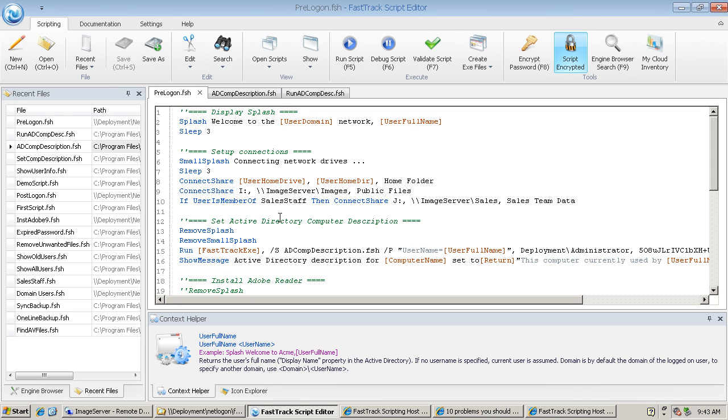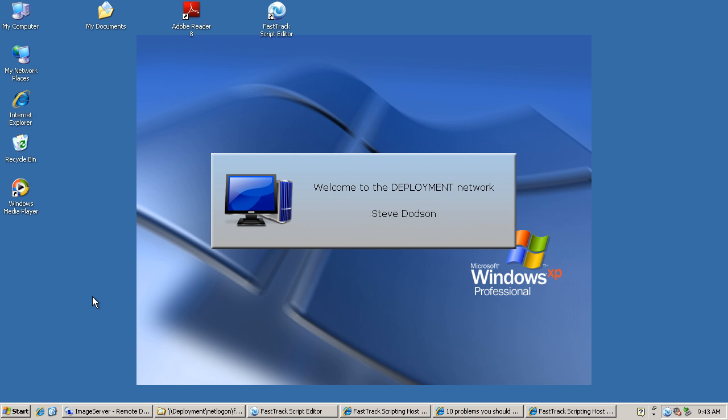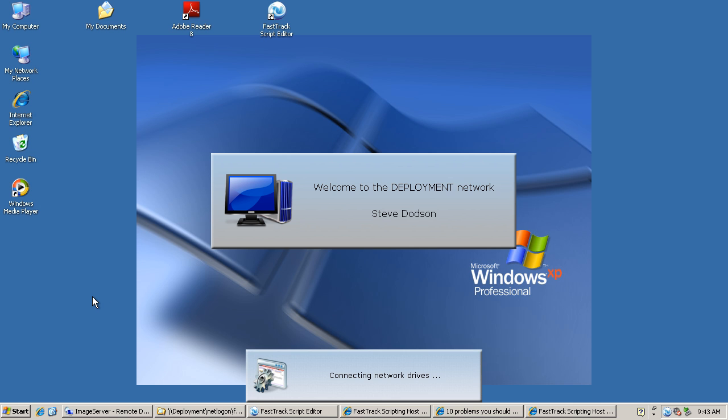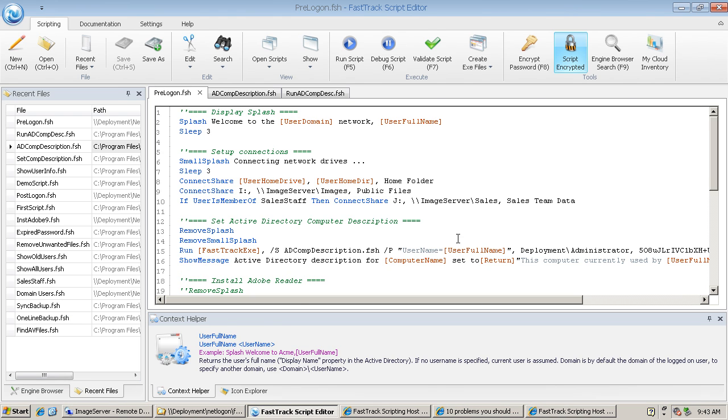Let's run that as another test as the administrator. There's the splash screen, welcome to the network, connecting the network drives. Now we remove both of those, and there it is, this computer currently used by Steve Dodson. Now that's in the pre-logon script already, which is running from the domain netlogon folder.